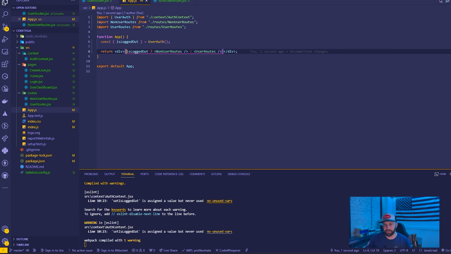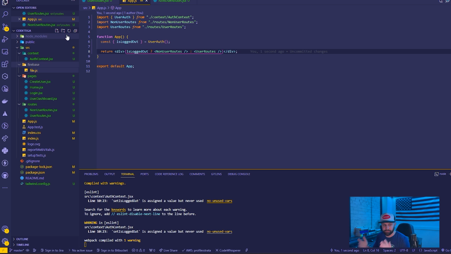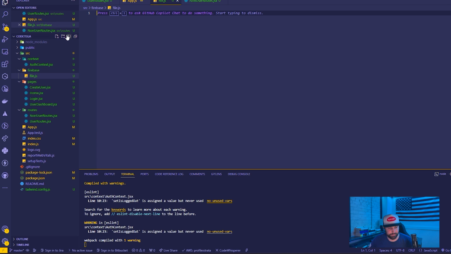Next thing we want to do is create our Firebase directory. So let's go here, Firebase, and then inside Firebase, you can create a file. Did I not create it? Just create Firebase. There we go. Now create a file in there. I'm going to call mine fire.js. Create a JavaScript file for Firebase. Rename. I want fire, not file. Typos today. All right, here we go.